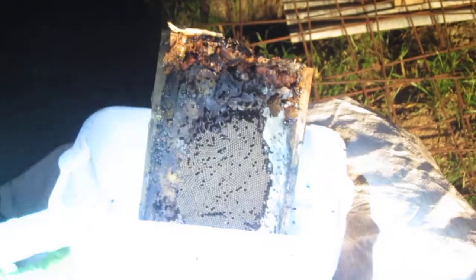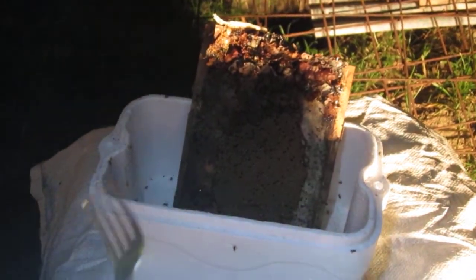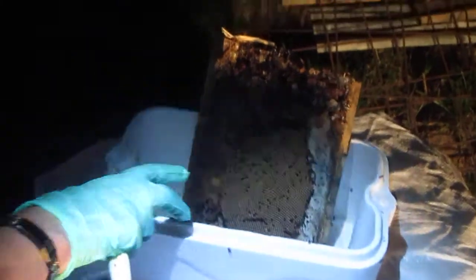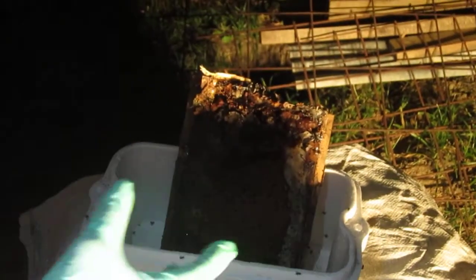So just for now, I'm going to put them in this little esky because it's a little bit insulating. It's very hot at the moment, so they need that. As I said, they can't keep warm. They need all these stores to keep them warm, and they need to keep them cool as well because they don't have the body size. So I'm going to keep them in here for hopefully only a couple of days until we can make or get another hive to put it in properly.